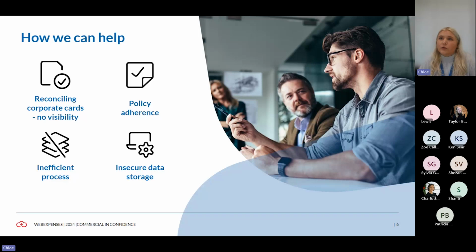A couple of other items. I will touch on this in our demonstration, but we will also support corporate card reconciliation. A lot of problems that people have are around actually submitting their receipts to begin with, taking a lot of time in doing this. That's something that our system can help with today too.